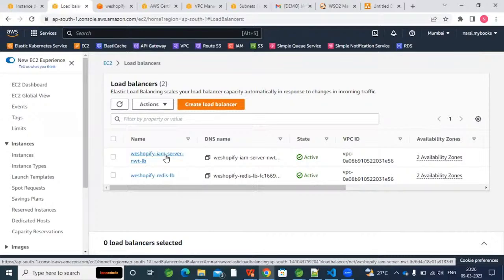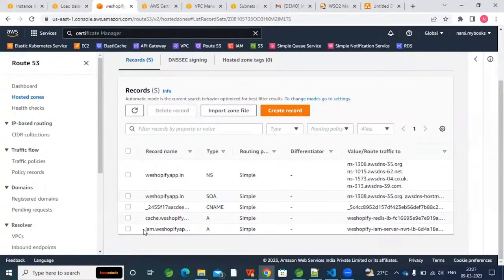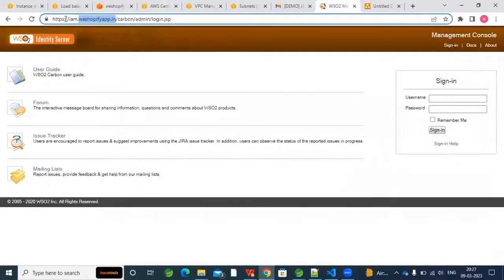When there is a load balancer, we can configure it with Route 53. So here we have configured Route 53 by purchasing the domain. Then we also purchased one certificate, and we used AWS Certificate Manager to issue the certificate, and that certificate we have used with our servers. Now see, these are HTTPS, not HTTP. So what did you understand from this? Infrastructure setup has a lot of things to do. For that reason, we need 1 week, or maybe more than that, for this infrastructure setup.